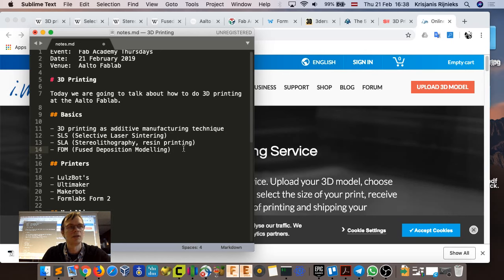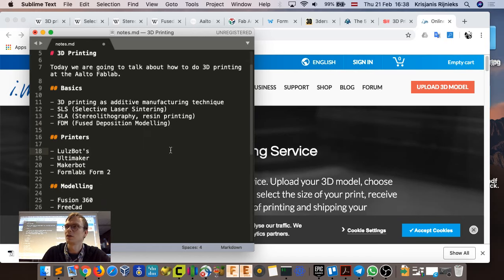Yeah, so but today we are going to keep talking about FDM, fused deposition modeling printers, because most of the printers at the lab use this technique. So at the lab we have Lalsbot printers, one Ultimaker, a MakerBot, and then Formlabs Form 2, which is actually a stereolithography printer.